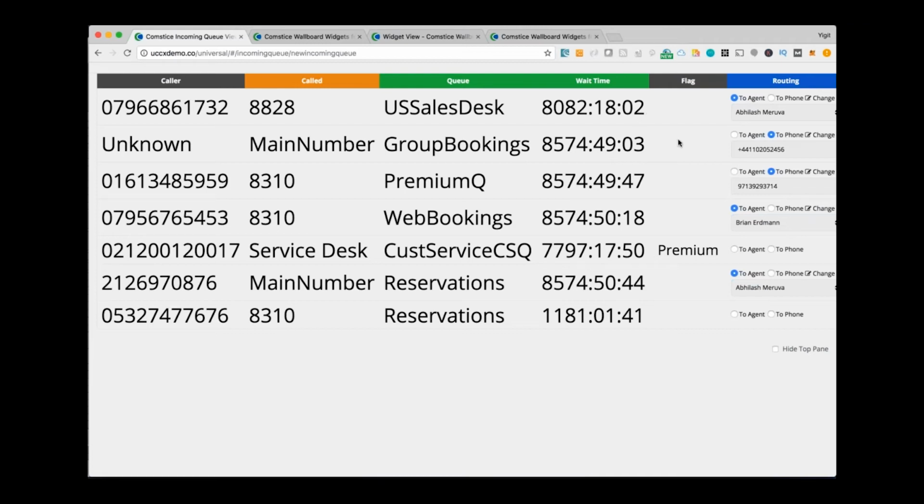And then based on your business logic, you can also set some flags, like if you recognize the calling number, or if they typed an account number or any identifier, you can mark it as payment pending, or a VIP customer, or an elderly patient, or if the CEO is calling the IT help desk, they can mark it as a CEO. And you might say, well, this is nice, but what's the point of seeing the individual calls in queue if you can't take actions on them? That's exactly what we thought.